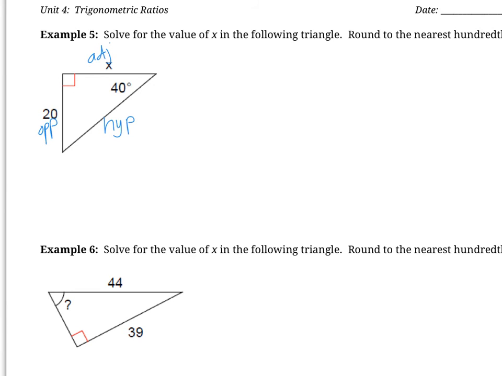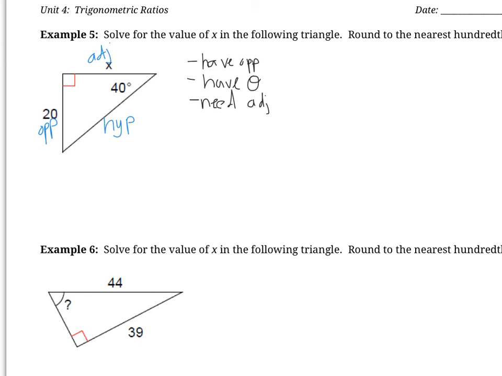All right. So we have our hypotenuse across from the 90, our opposite side, which is across from the angle that we're going to use, and the leftover is our adjacent. Next, let's make our list. What do we have? What do we need? Well, we have the opposite side, OPP. We have the angle, so we can call that theta. And what do we need? We need x, which is our adjacent side. Hypotenuse is not on our list because we don't have it and we don't need it either. We're just finding the x value.